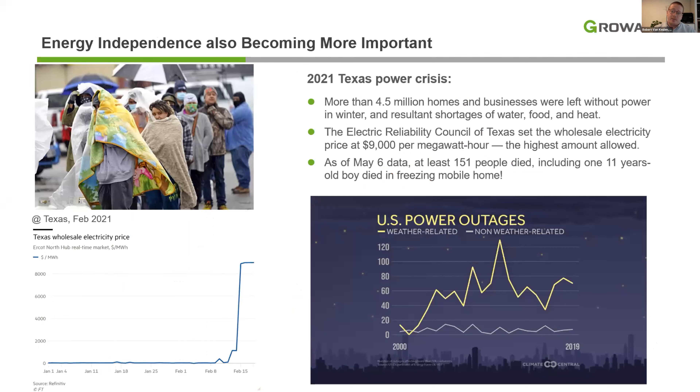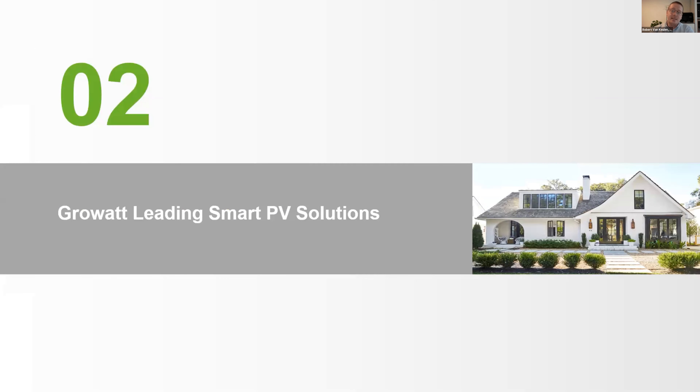In modern times, we rely a lot on electricity to keep everything up and running, and a power outage can have major effects. Earlier this year, there was a power crisis in Texas where more than 4.5 million homes and businesses were left without power during the winter. This power crisis took the lives of 151 people, including an 11-year-old child, because of hypothermia due to heating systems not working. During the crisis, some energy firms were able to pass extremely high wholesale prices on to consumers, with the cap of 9,000 dollars per megawatt hour being reached at a certain point. The heating of the earth, increasing electricity prices, and the need for a stable grid are serious issues that matter to us all.